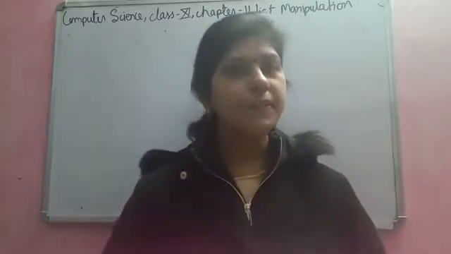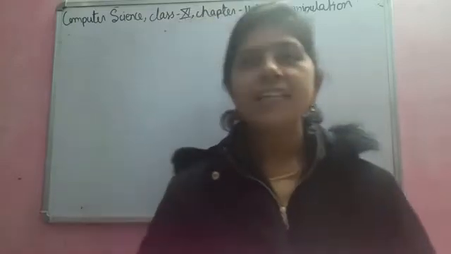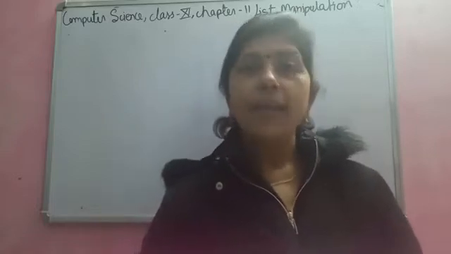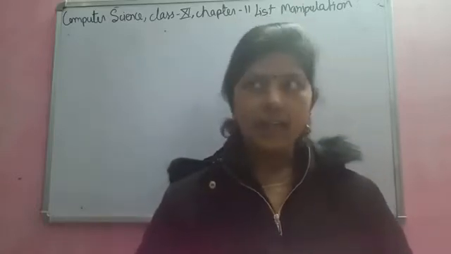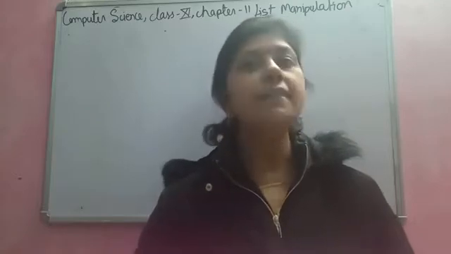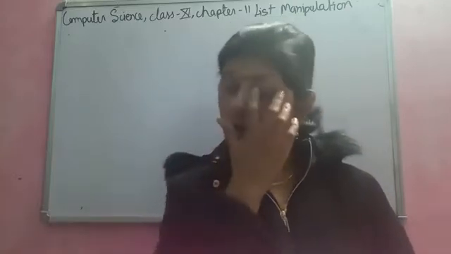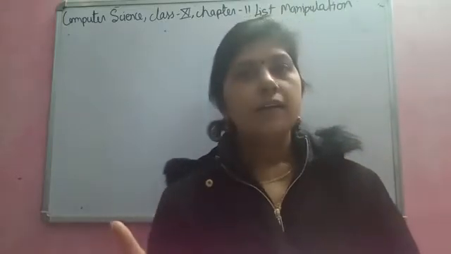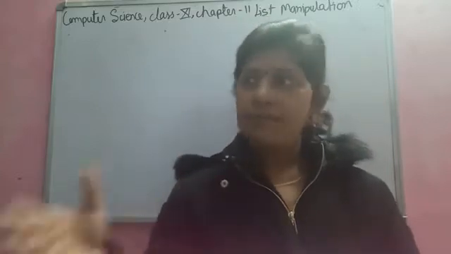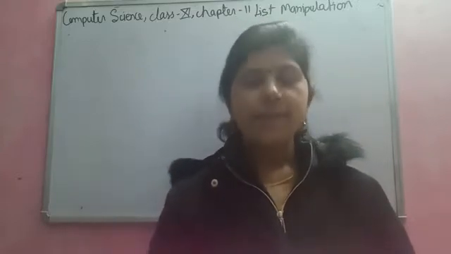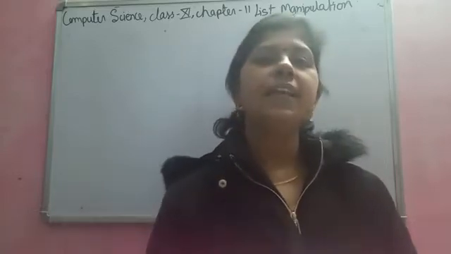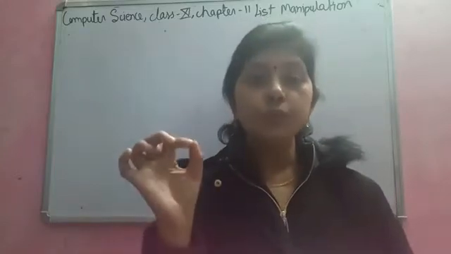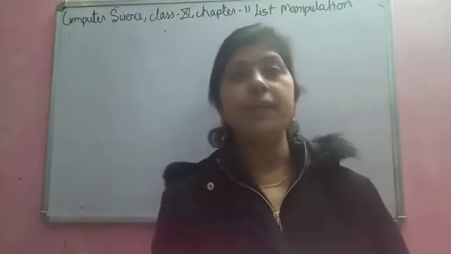Then what is the difference between list and dictionary? In the list, the sequence item is placed based on the index, and in dictionary it is based on the key value pair, right? So list. What is the list? List is a sequence which is stored on the basis of index, and the most important thing in the list is that this sequence is mutable, means you can change the value in place.